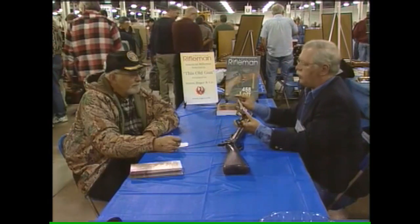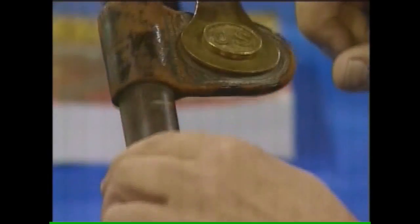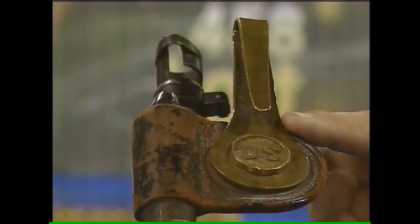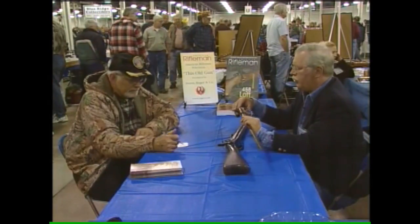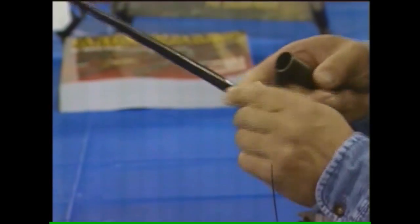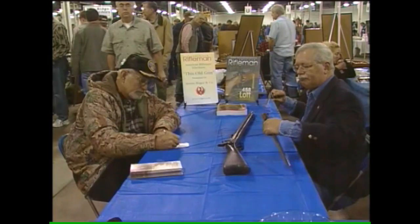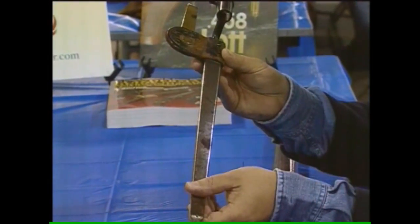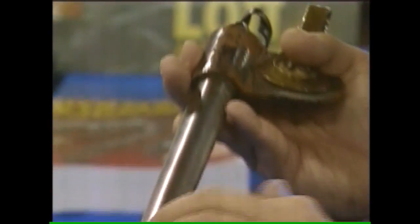I noticed you also brought along the bayonet for this rifle. This is your basic standard bayonet. This was a hook — they used to wear what's called a mills belt, a web belt, and it held a number of .45-70 cartridges, and you could just loop this over the mills belt. That's what the infantry wore. It's a standard bayonet, nice condition, blued blade. No real apologies — it's got the U.S. on it, a little bit of rust. The scabbard's all there, it's clean. Most of the bluing's gone off the scabbard, but you have the leather. The leather's in pretty good shape, and with a little leather treatment you could probably bring that right back up again.